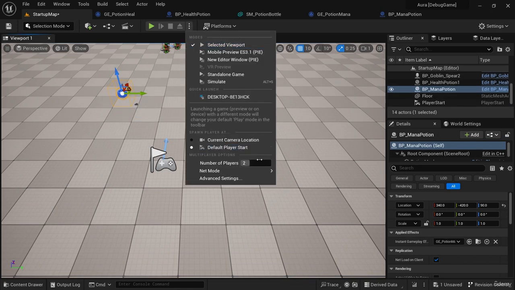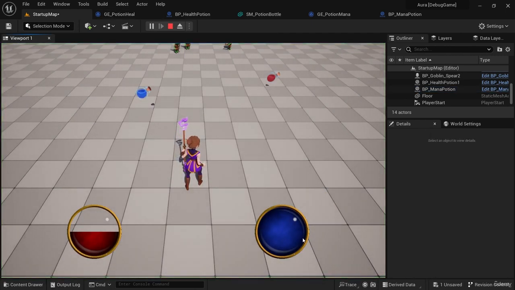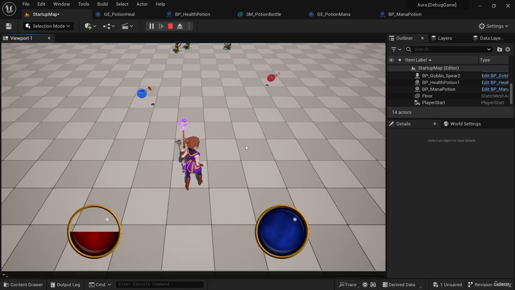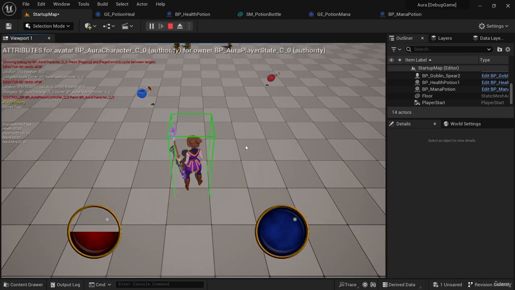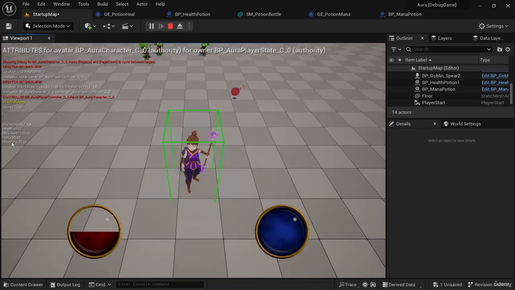Now I'm going to go ahead and set this back to one player. We can use standalone or listen server, doesn't matter. And because I start off at full mana, I'm not going to really see anything visually. I suppose before I go and change that, I could show debug and see my mana at 50. Now it's at 80, so we know it's working. We're not really clamping it. We'll learn how to do that soon enough.